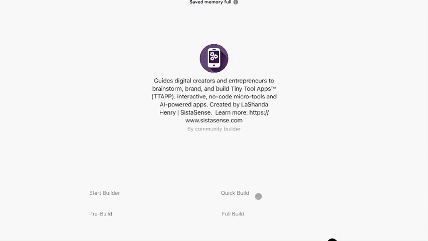There are quick builds, full builds, pre-builds. There are different things in here. If you don't know where to start, just say, help me, and it will explain. But the purpose of this is very similar to the prompt that I gave you, for you to go through a series of questions and have it give you prompts that you could put into Canva.